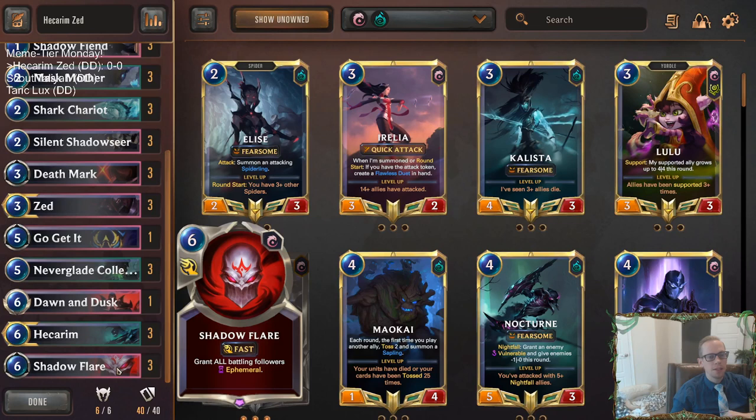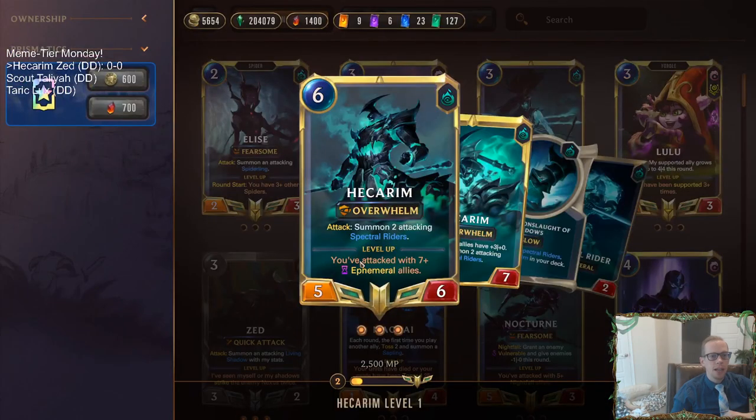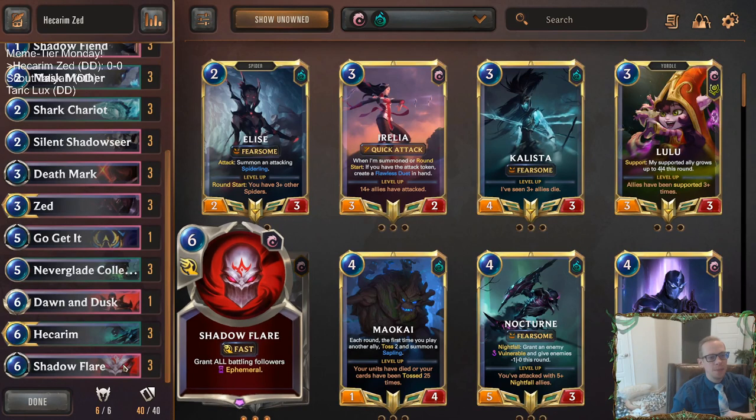That one's pretty interesting. Giving all battling followers Ephemeral. We can use this in a couple of different ways. One, we can use it whenever our opponent's attacking to kill all their stuff. But we can also use it whenever we're attacking and give everything Ephemeral and have a surprise kill if we have a leveled up Hecarim. And then suddenly, oh, whoops, they all have +3/+0. Who knows? I don't know how that's going to work. It's just interesting.